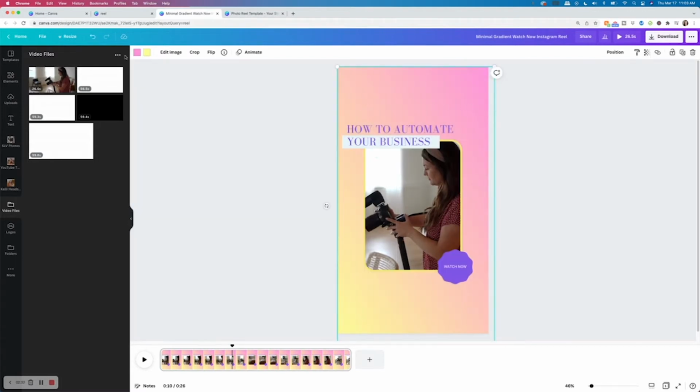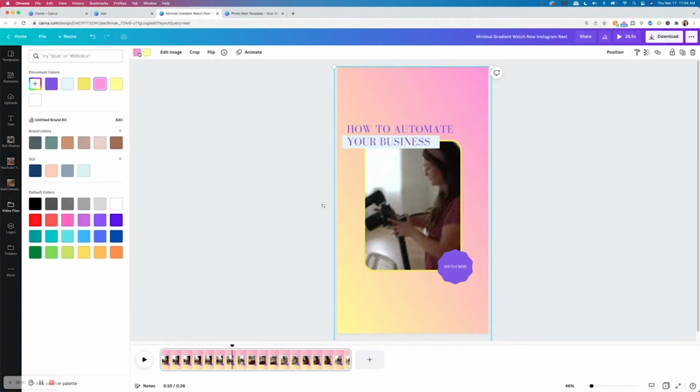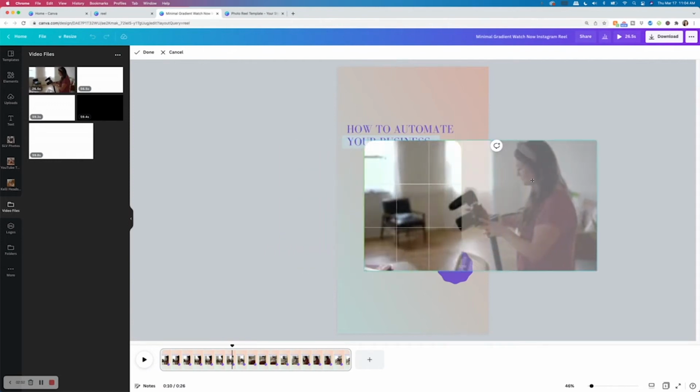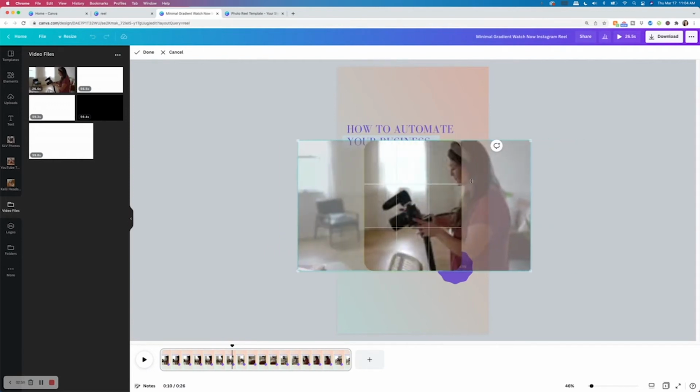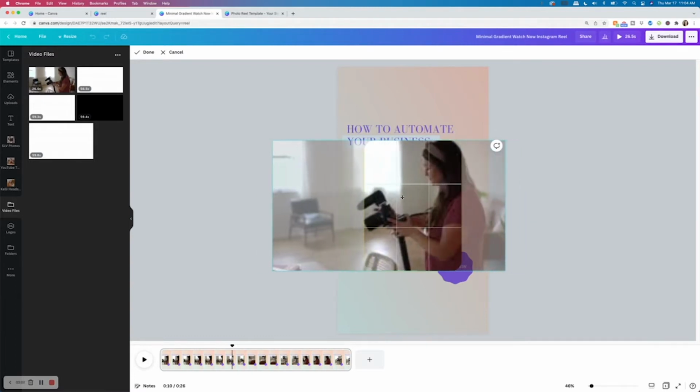And what we'll do here is go in and change this over to some brand colors. So the nice thing about these templates is that you can always customize them. I have my She Learns Video brand colors here, so we'll use this peach and then this blue. So we'll do that, and then you can always change this frame around as I showed you if you wanted it to be further left on the frame. Obviously, this was shot in landscape, so the content isn't necessarily fit for a reel, but it does give you the ability to move this around, and that way you can get creative with it and make sure that it fits into the size template that you're going to be using to create your Instagram reel.